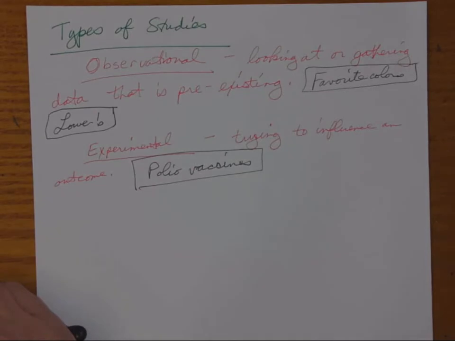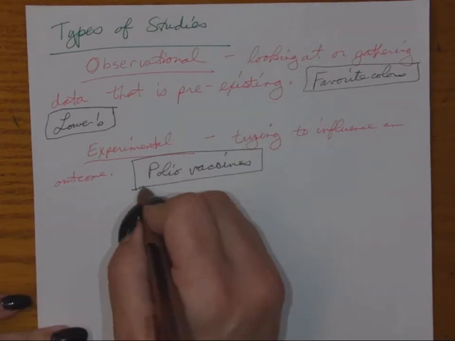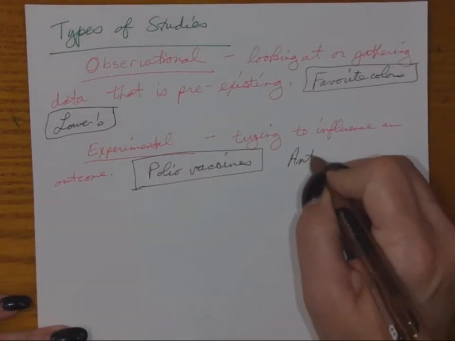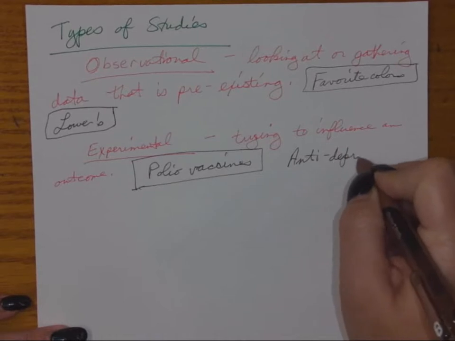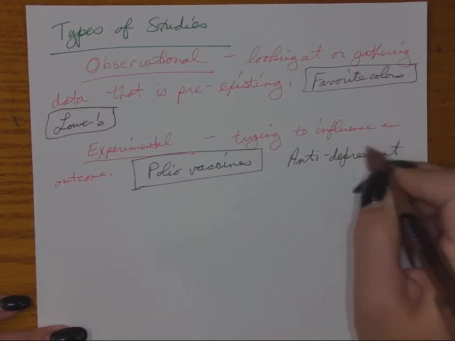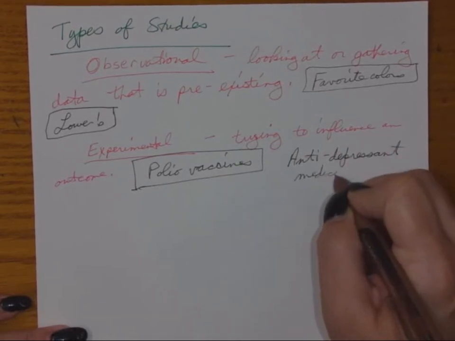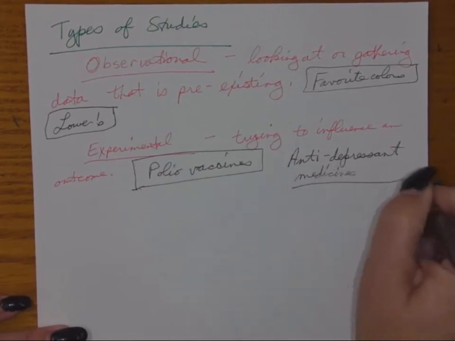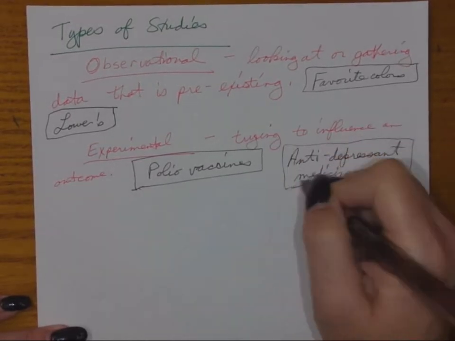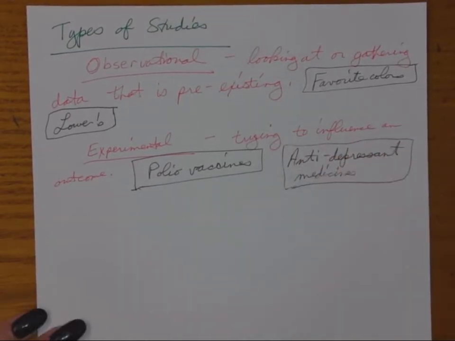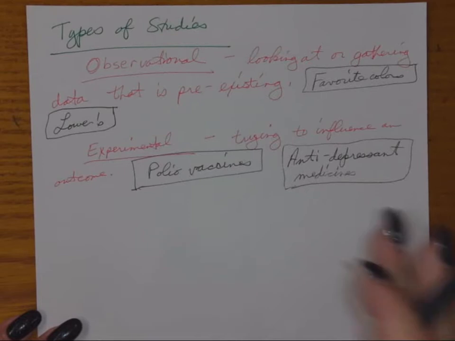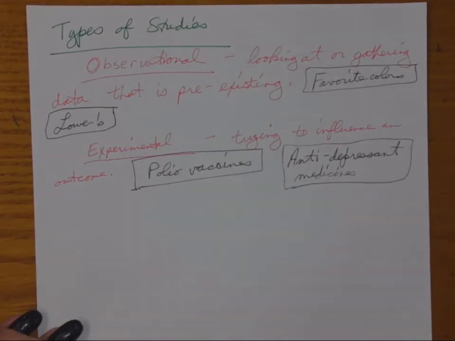So another idea would be the example where I talked about antidepressant medicines, especially if we're trying to target a particular group, like what I mentioned. I think I said dealing with young people with antidepressant medicines. And then another one, so I'm trying to get away from medical, because when we see medical stuff, they're experimenting for sure.